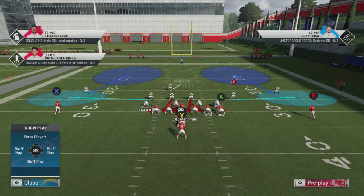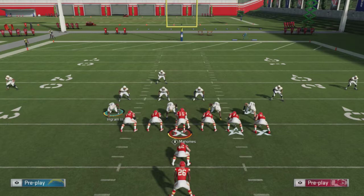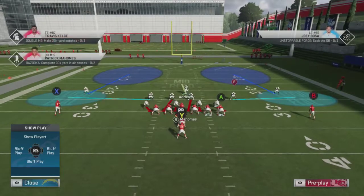Now, I mentioned earlier, one of the defenders you might want to take control of is going to be this guy here. Keep in mind, he's supposed to be playing the mid zone, so your objective with him is just to play over in this middle here and look for anything coming across. That's what you want to defend. Because remember, you still got the flats covered, you still got the deep halves covered, so nothing else has changed.